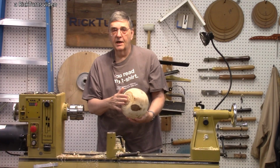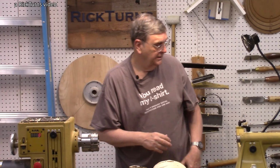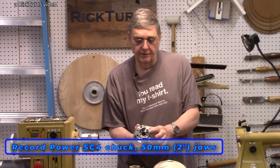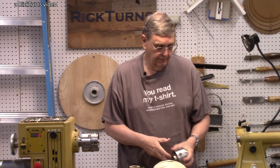And instead of a tenon, I'm going to turn a recess in here, and I'm going to mount it with 50 millimeter jaws expanded into the recess. We'll see how that works.